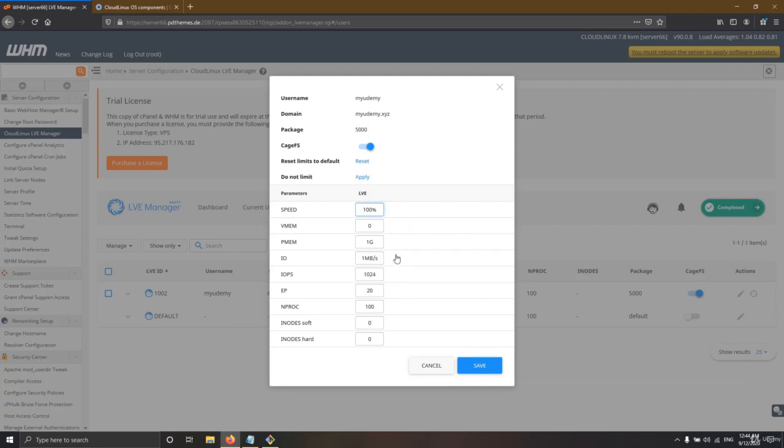So if I'm going to give it more CPU, then I should make it, for example, 200. Right now it's 1 core, okay? If I want to make it 2 cores, then I'm going to make it 200, then 300, alright? So that's it. And I can change, for example, the memory limit, CPU limit for it. For example, I will change this to 2 gigabytes.